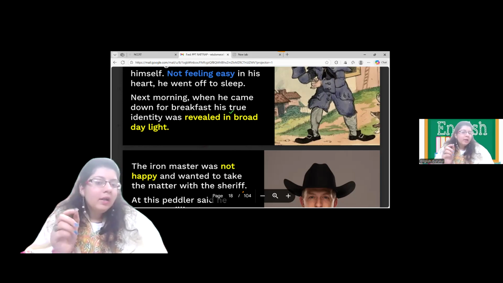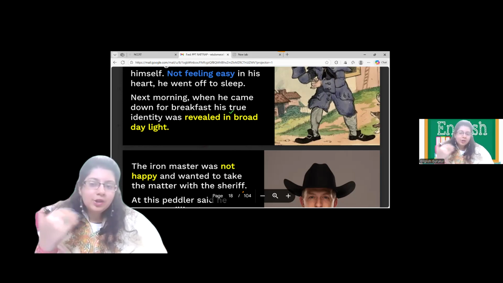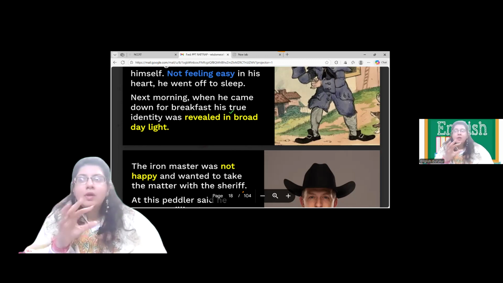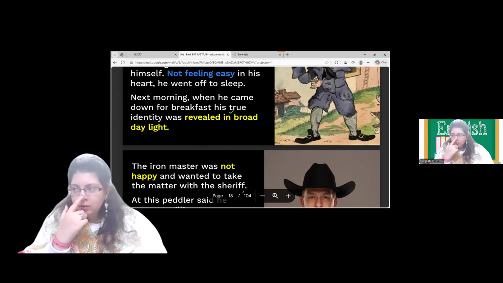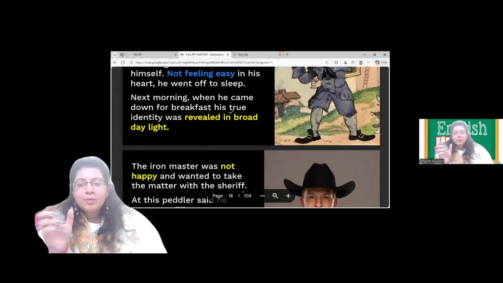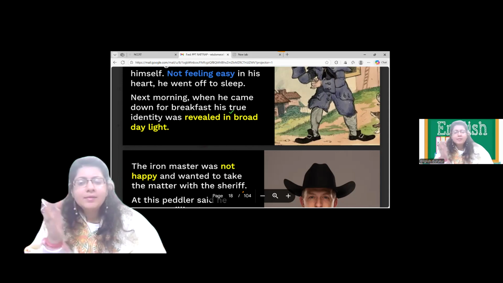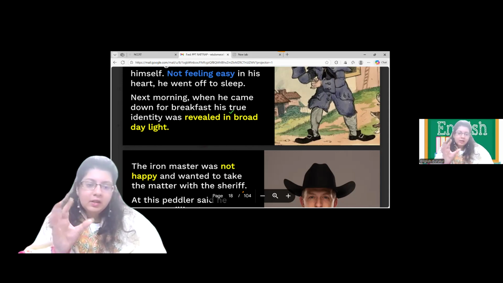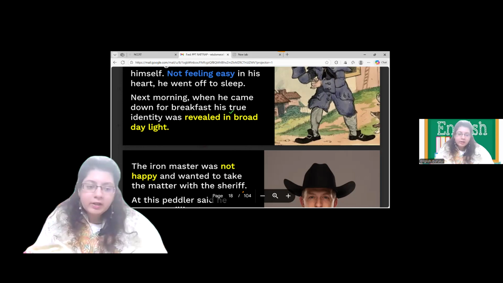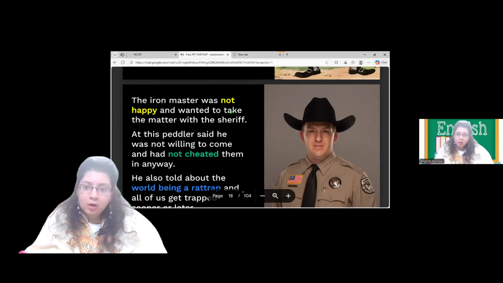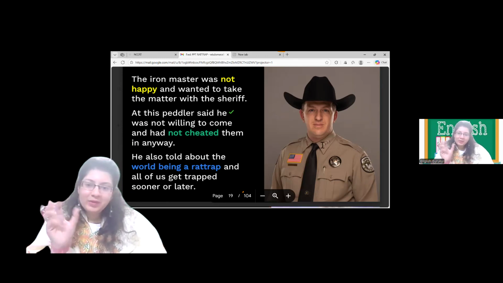And next morning, obviously, when he had taken a bath and changed his clothes, it seemed to everyone that he was very dirty and shabbily dressed. Earlier, the old master thought that it might be because of his poor days, because he had fallen on bad times. But now in daylight, everything was revealed: he is not the same person that the Iron Master mistook him to be, his comrade friend. He wasn't that person.